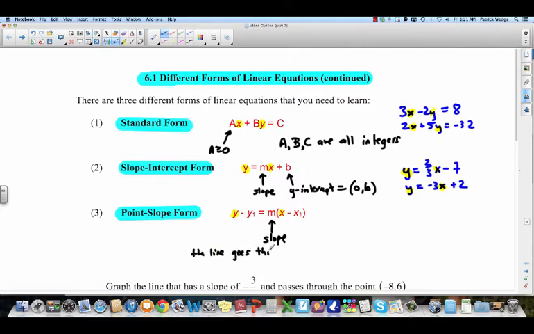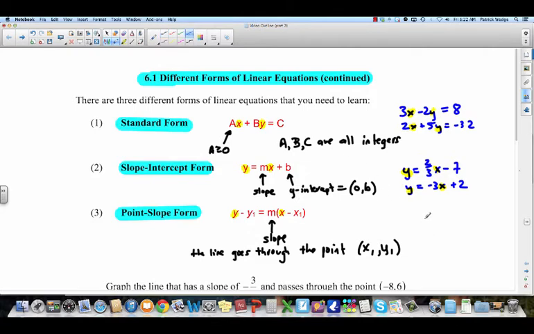And then the y1 and the x1, that is the line goes through the point (x1, y1). So point-slope form, you use it when you know the slope of the line and you know one point it goes through. But you probably wouldn't use it if you know the y-intercept, because then you would use slope-intercept form. But what if you know a point other than the y-intercept? Then you use point-slope form. And usually what we do is we switch it from here into one of these 2 forms. We'll see that later.